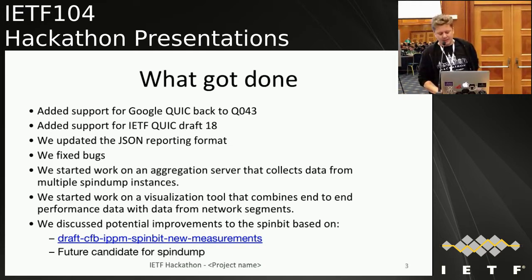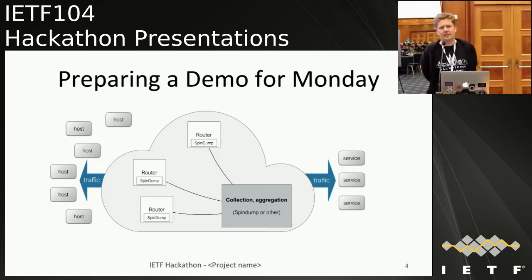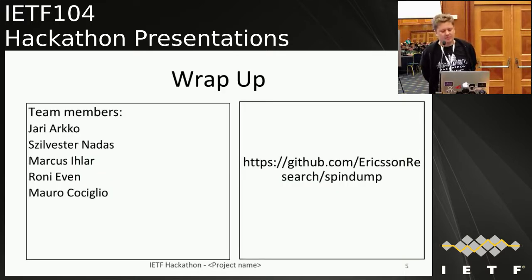And moving on from here is that we are preparing a demo for this hack demo event for tomorrow, where we will be visualizing our data. So we will have a set of these spin dump instances associated with a bunch of routers, and then we can display end-to-end and segment-based performance monitoring. So please come check it out. And yeah, that's basically it. If you're interested in this kind of stuff, you can check out our work on GitHub. It's available there. And the team members were Jari Arko, Sylvester, me, Ronnie, and Mauro, as well as Zahed down there. I forgot you.